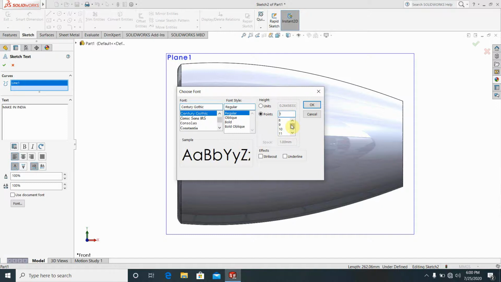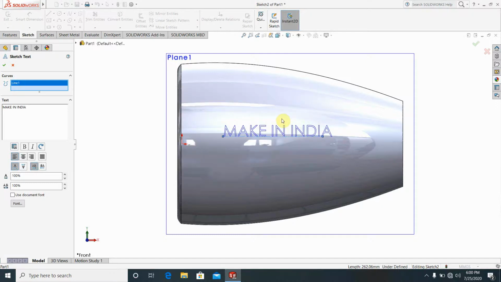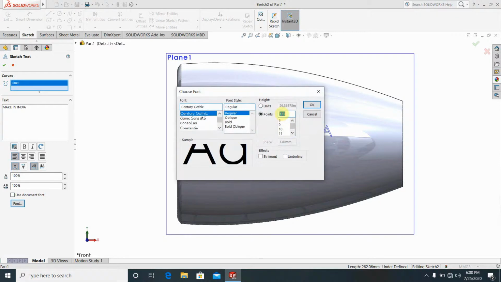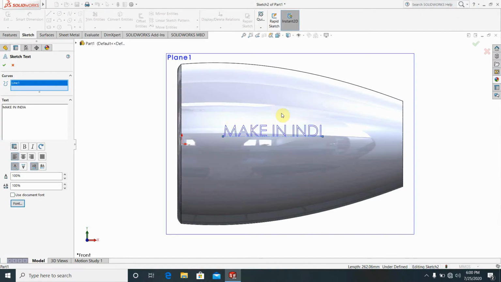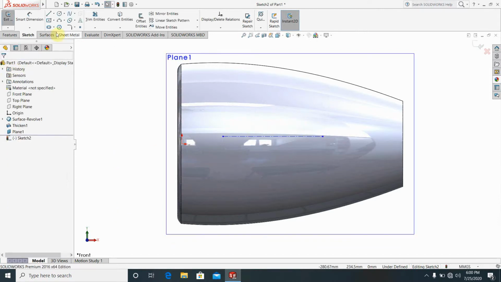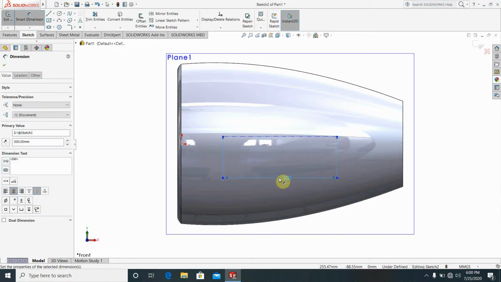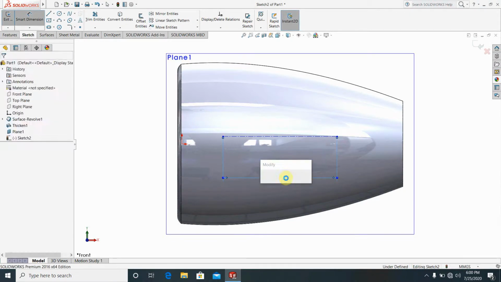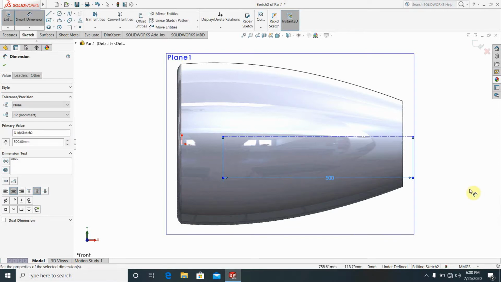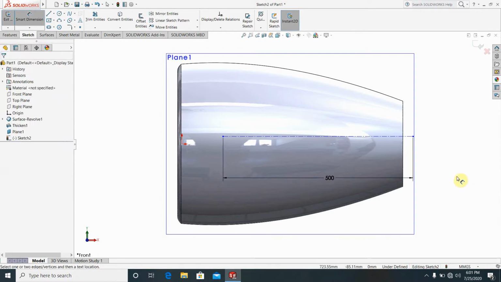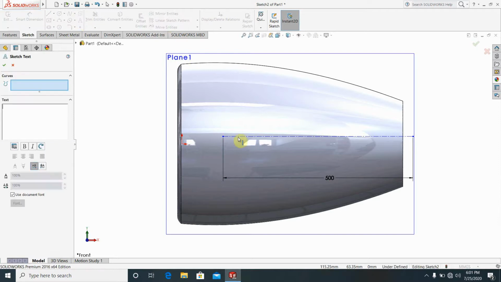I'm just giving 100, and I'm just giving more. Sorry, this line will be, I think I just give it a dimension, that is 300. I think that is 500. Okay, 500. Then go for the annotation, select this line and make in India.